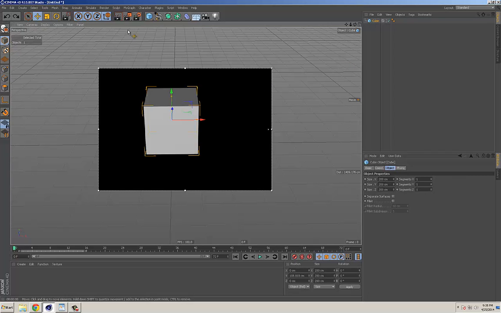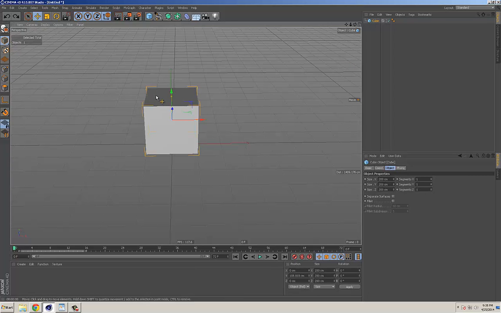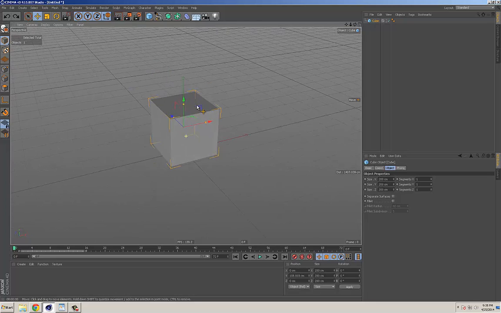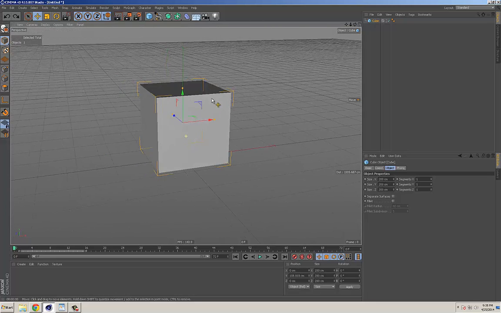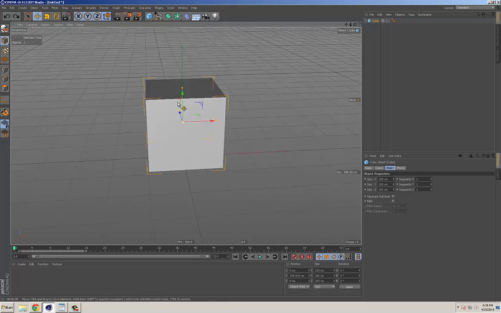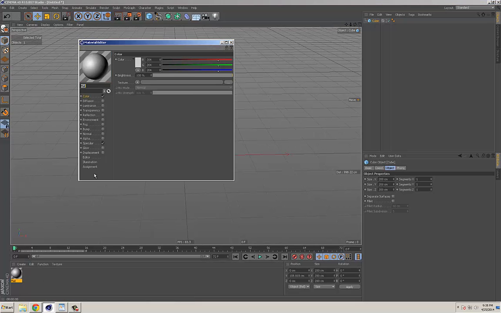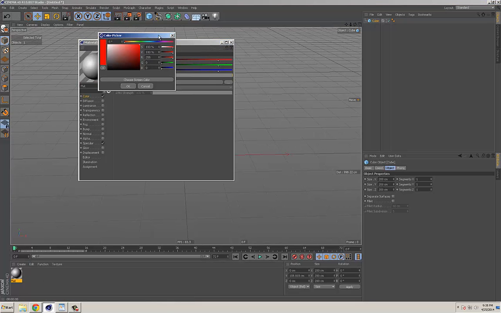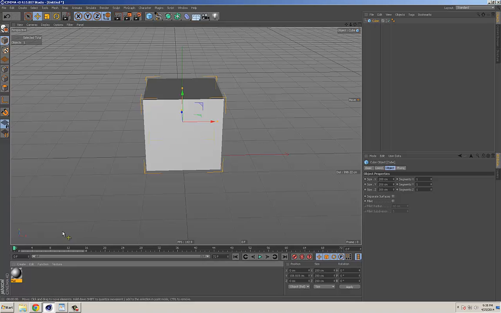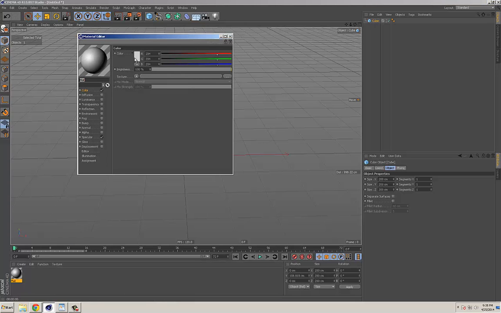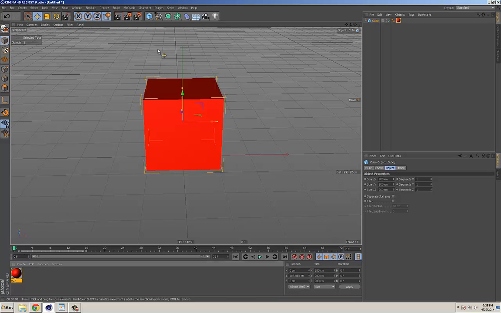Oops, I didn't mean to delete that. I wanted to go in here and then select it again to turn it off. So that's all you really need to know for the basics for rendering. In this part of the tutorial series, we'll do more advanced stuff later, but now you know how to render stuff. If you did create a material, now that you know how to make materials, oops, we wanted to make that red, okay. So it will render it with your material.